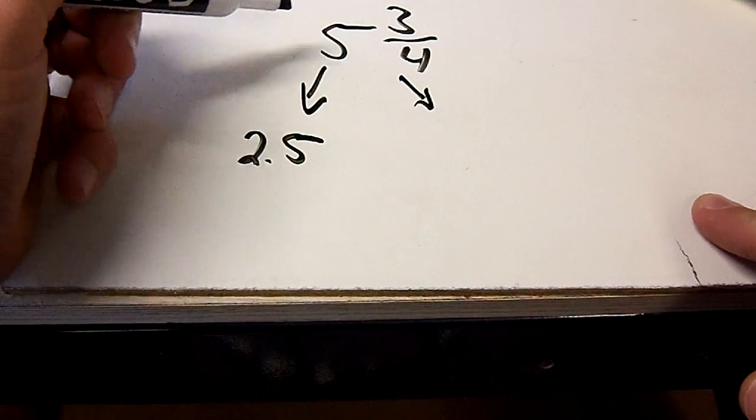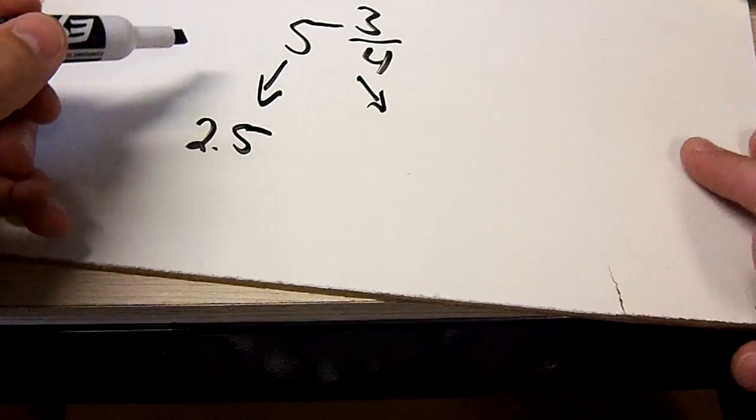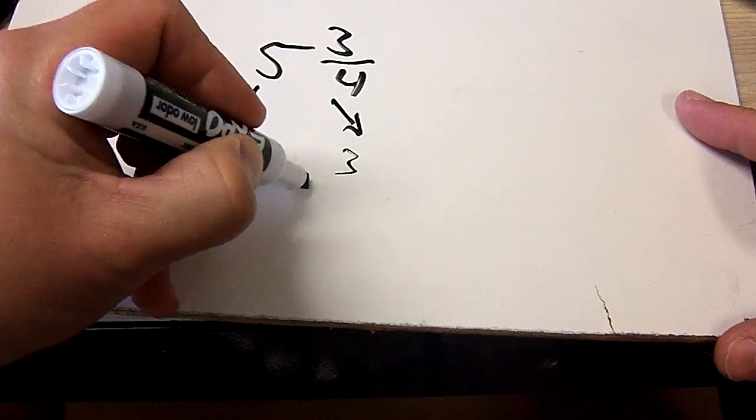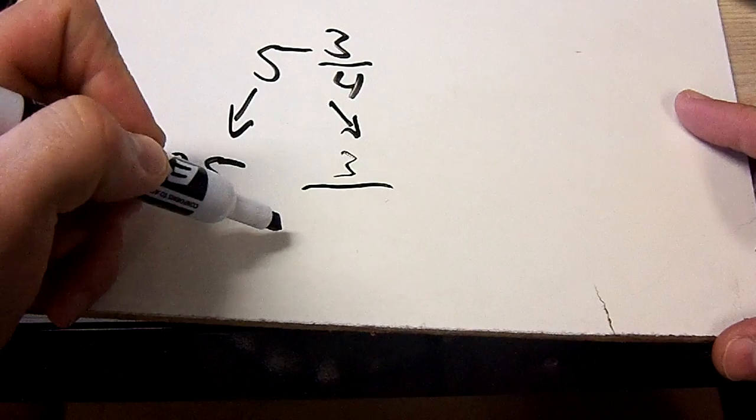Half of three-quarter. This is where some people get really confused. To cut a fraction in half, all you do, keep top number the same and you double the bottom number.